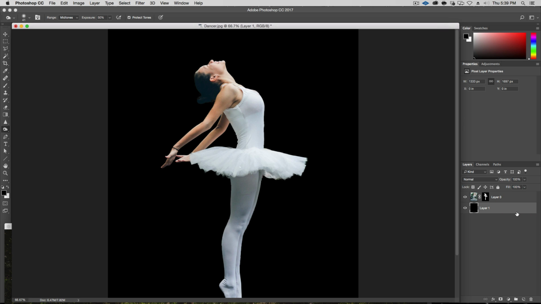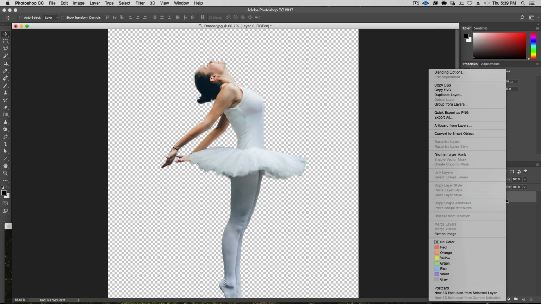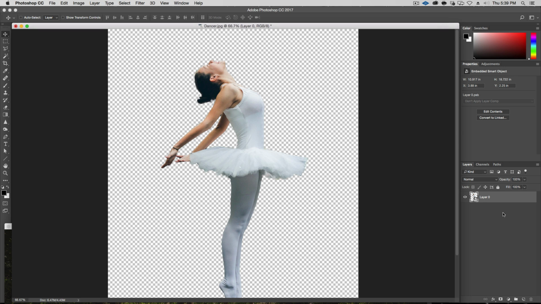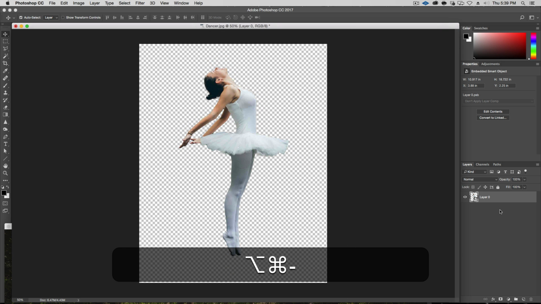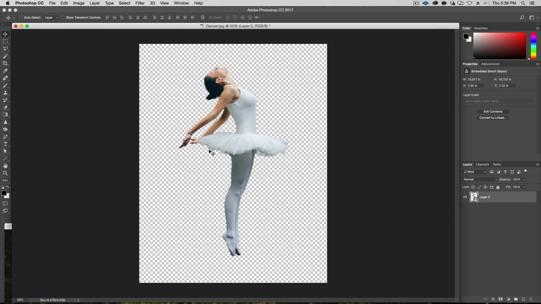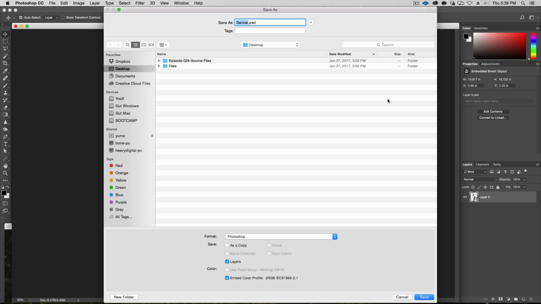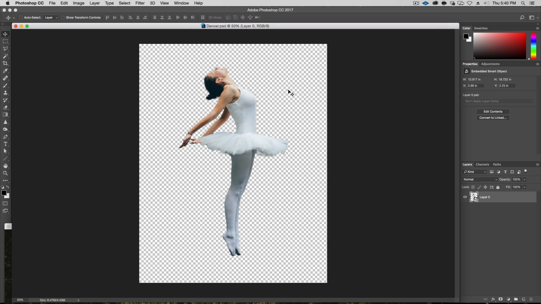We can get rid of this background. And what we're going to do is convert this to a smart object. So convert to smart object right here. Okay. So if we want to go in and change the mask or whatever, we can always do that by double clicking in here, and that brings up our smart object, which is saved within this file. If I change her in some way or add any kind of effects, I don't want it to be destructive, so I keep it as a smart object. Let's go ahead and save this on my desktop, dancer.psd, just so that we don't lose it.